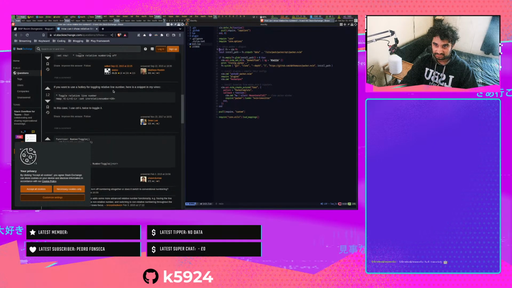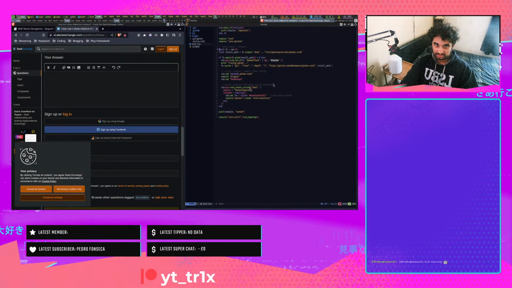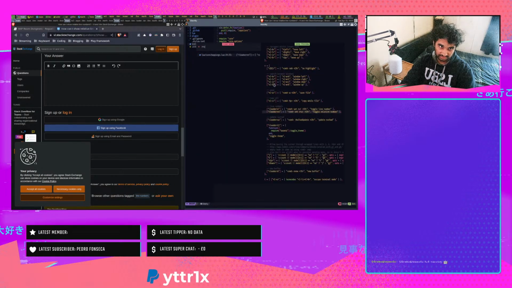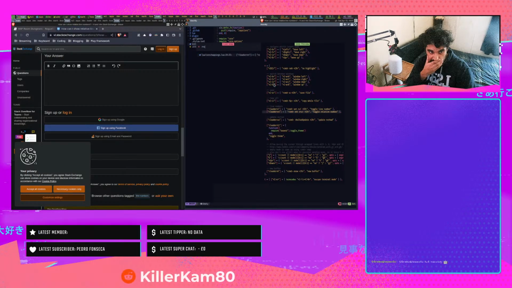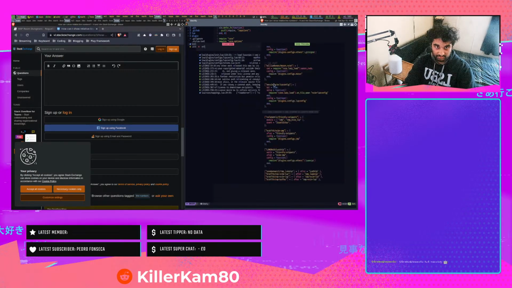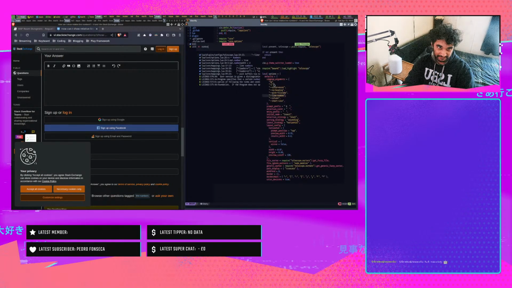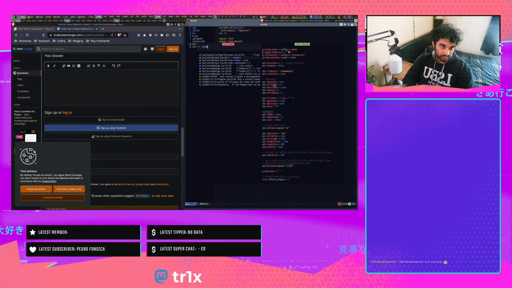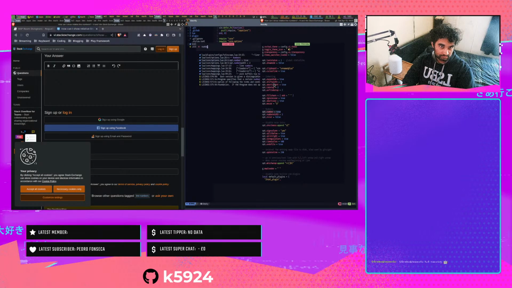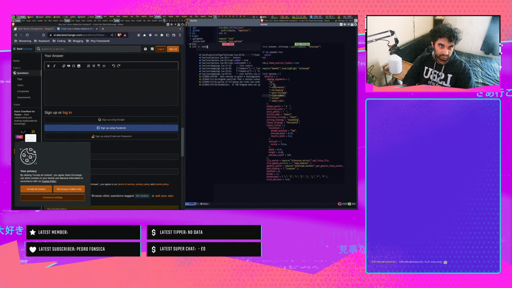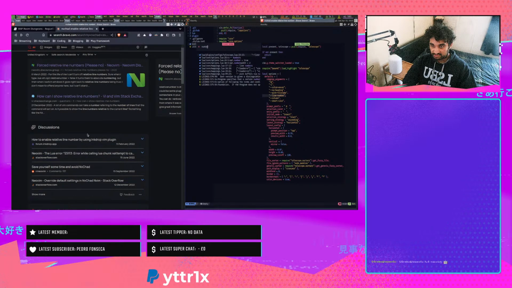Relative number. How do I name it in NV chat?